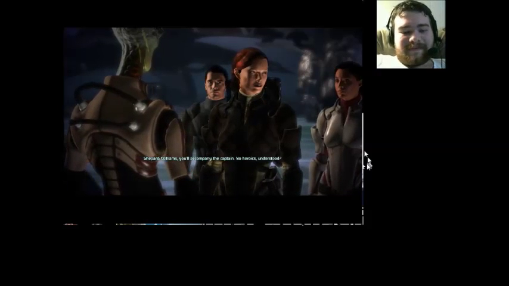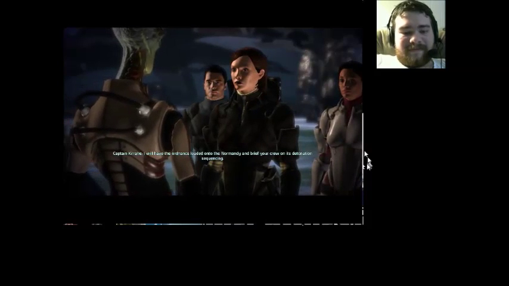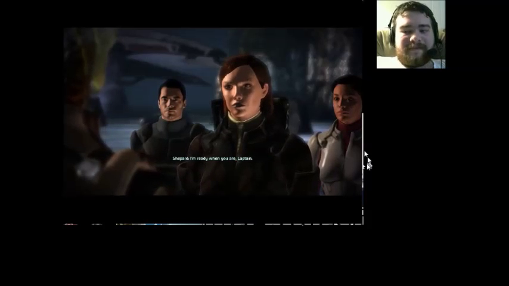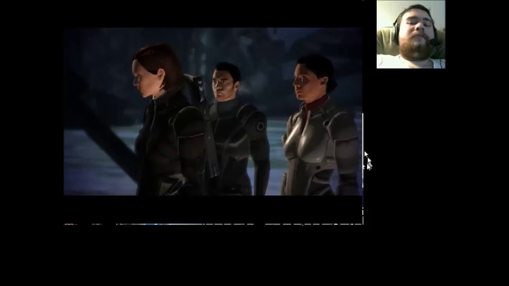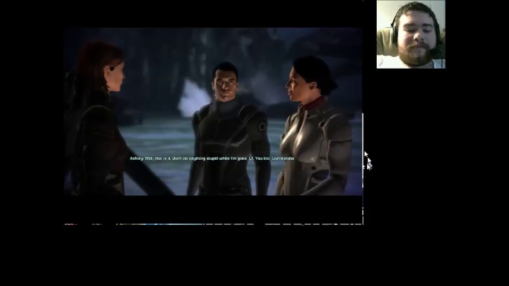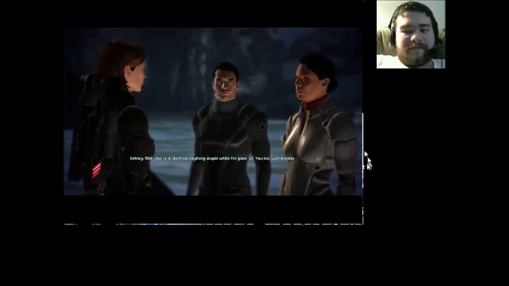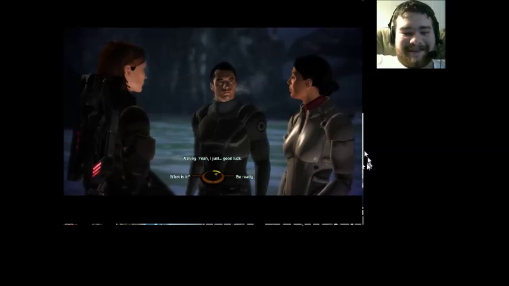Understood? Aye, Commander. I will have the ordnance loaded onto the Normandy and brief your crew on its detonation sequencing. Do you have any questions before we go, Commander? Let's go. I'm ready when you are, Captain. Excellent. Then if you'll excuse me, I need to prepare my men. Well, this is it. Don't do anything stupid while I'm gone, LT. You too, Commander. Don't do anything racist while I'm gone, Ashley.